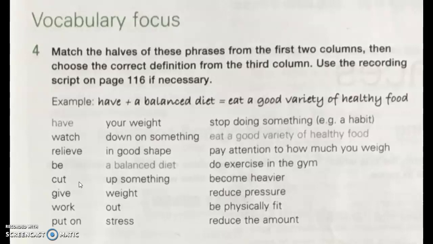So just some quick fire questions. How would I say be in good shape in a sentence? So for example, he is in good shape. Very good. And if I wanted to say that in the past, what would I say? He was in good shape. That kind of questioning, all right? Just to make them think about conjugating the verb correctly.